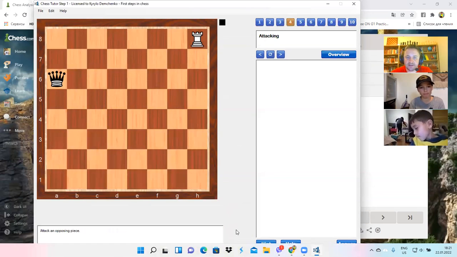Okay, guys, then black to move. So the black queen will attack the white rook. He could go up to C8. C8, okay.